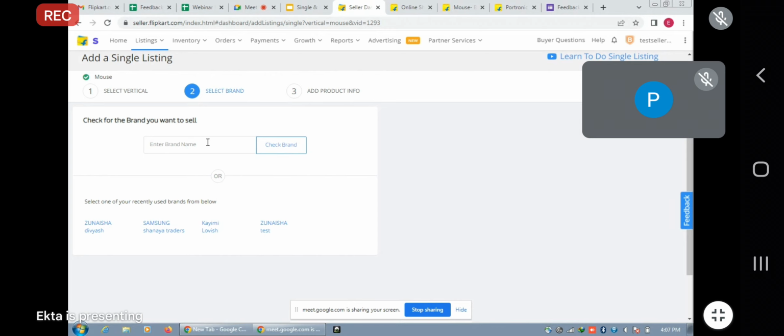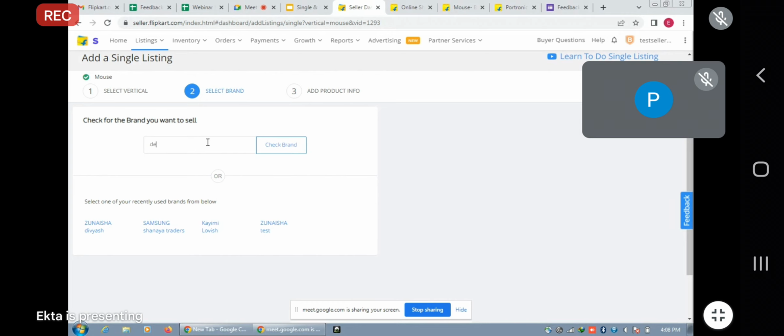Just opposite to it, all those brands in which no seller has taken the TMC, that is trademark certificate, will be called an open brand. Let me show you an example of a registered one, and then I'll show you the example of an open brand. Registered is for those, if you are a manufacturer of that, then only you will need a trademark certificate. And if you are not the manufacturer, you are a retailer or wholesaler, then also you may list the particular product, but then you will need some different documents, which I'll tell you.